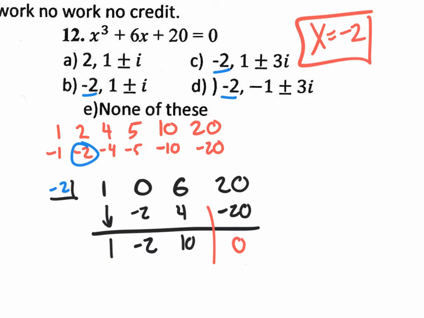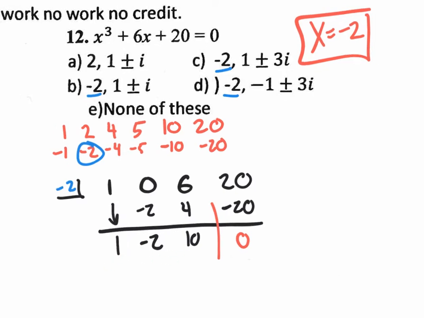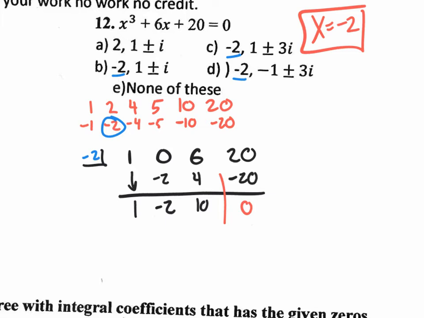Now we need some other answers. So based on our multiple choice, we could try to test +2, but guess what? We already have 3 numbers down here as the coefficients of our depressed polynomial, which means we have a quadratic equation. And like I said, we're supposed to be professionals at factoring or solving quadratic equations. So let's write the quadratic equation from here. x squared minus 2x plus 10. Now, they don't want the factored form. They want the answers. So this is really an equation set equal to 0.